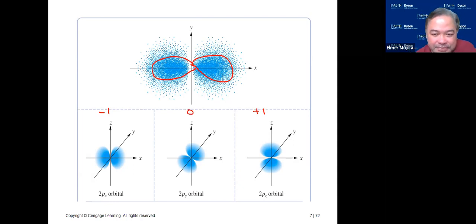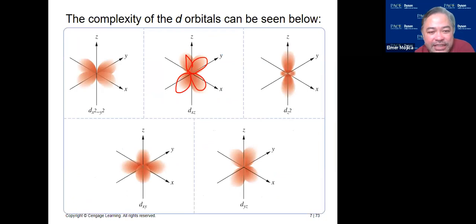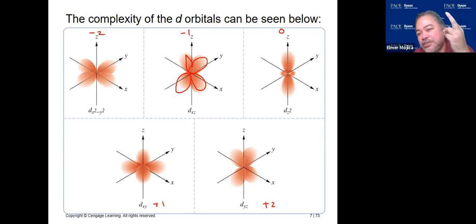Okay, and if you have what we call the d, this is the -2, -1, 0, +1, +2. Those are the designations, the orientation that they have, depending on the given m sub l value. Okay? So you can have it like this. You don't need to memorize this. The possible question is that you should know what an s orbital, p orbital, or d orbital looks like. But it will not ask you the designation of each orbital.